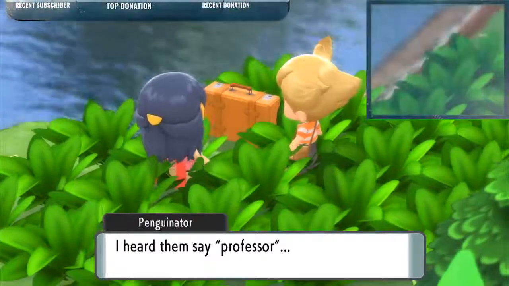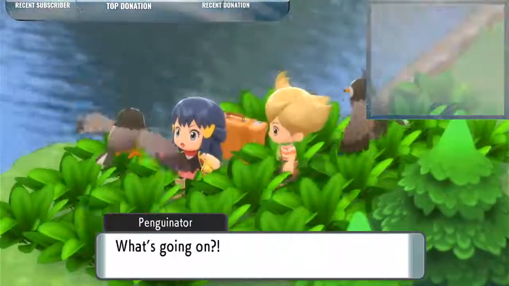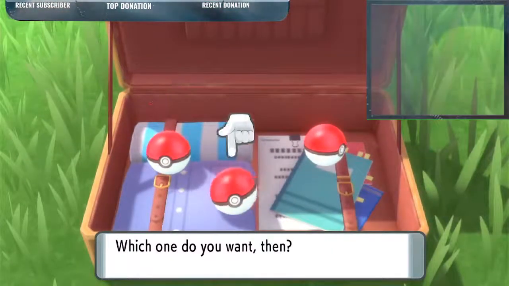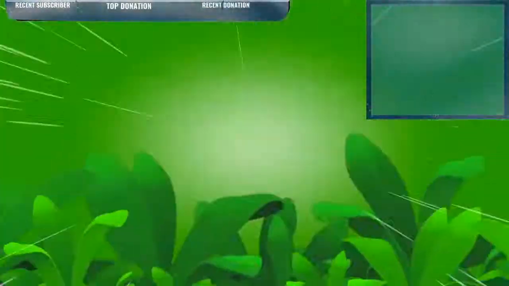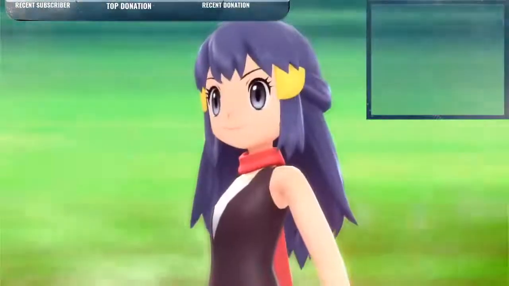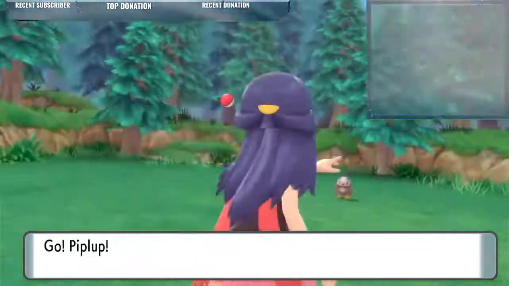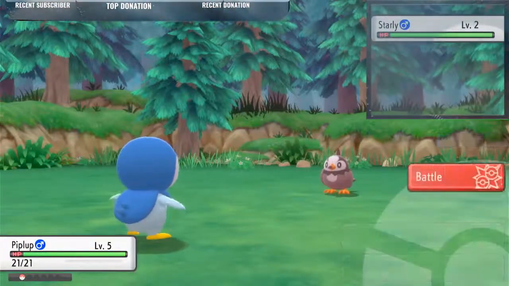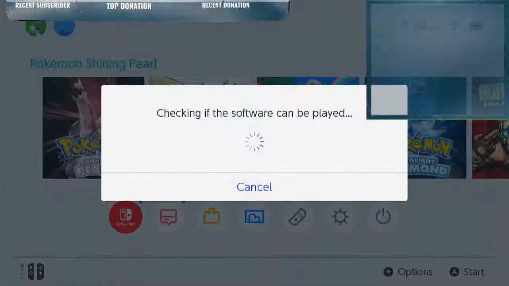Oshawott in number 3, but Piplup in number 2. But if it was just based off of typing and preference, I'd probably go with the Penguin every time. If Squirtle is not an option, I would probably definitively choose just the Penguin. Because Empoleon is ridiculous later on. It just goes in and wrecks shit.